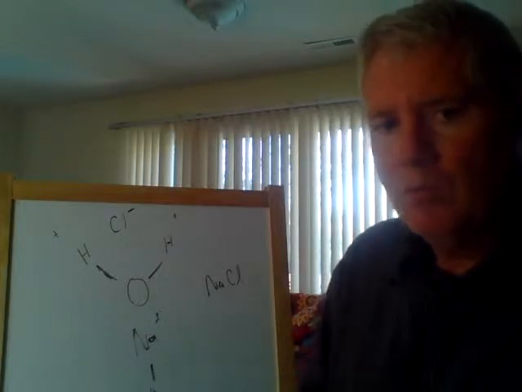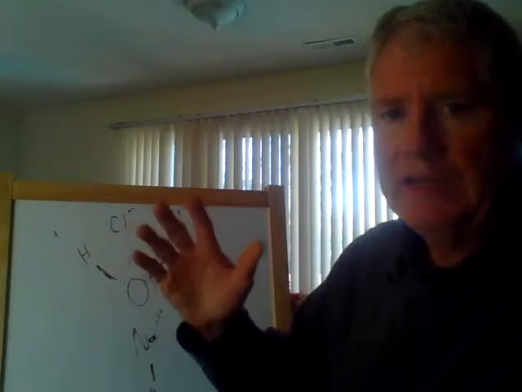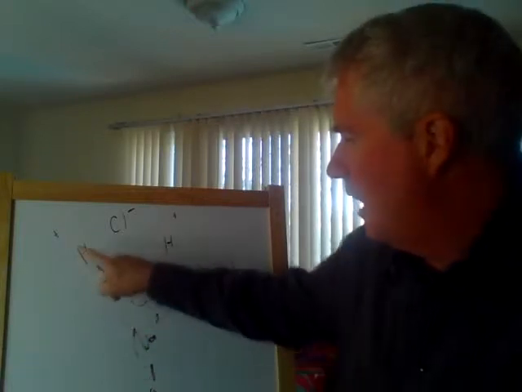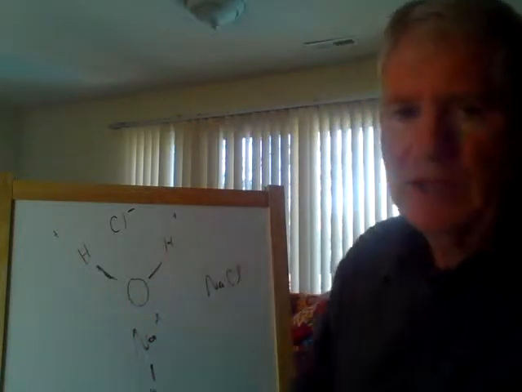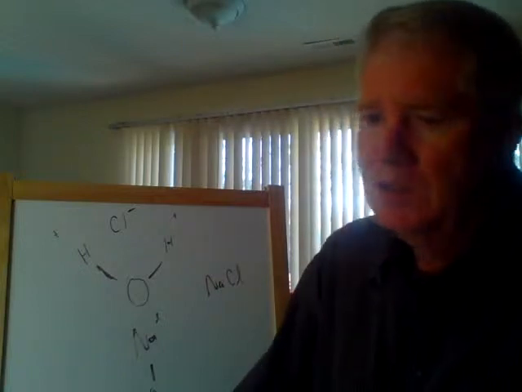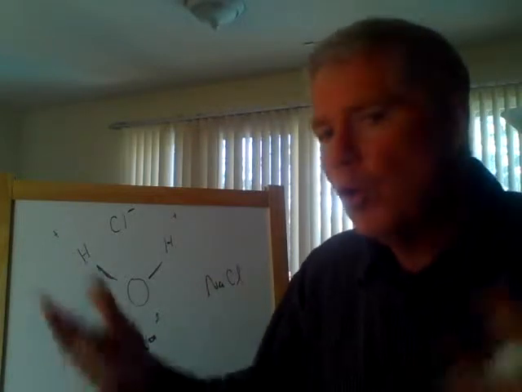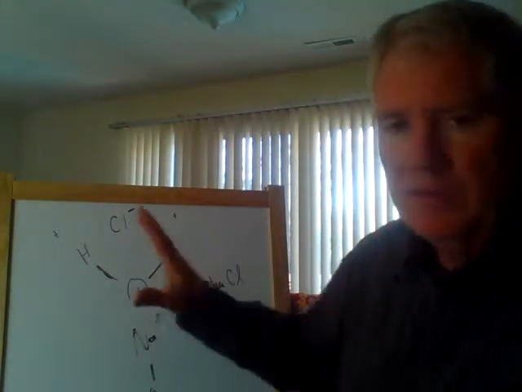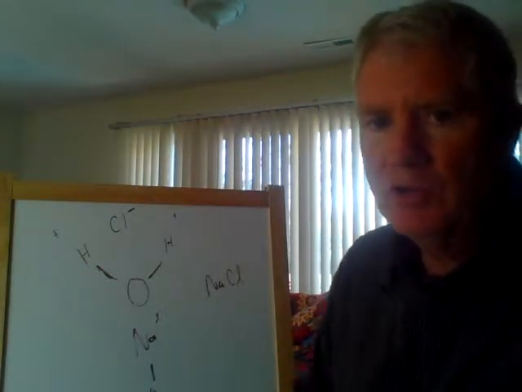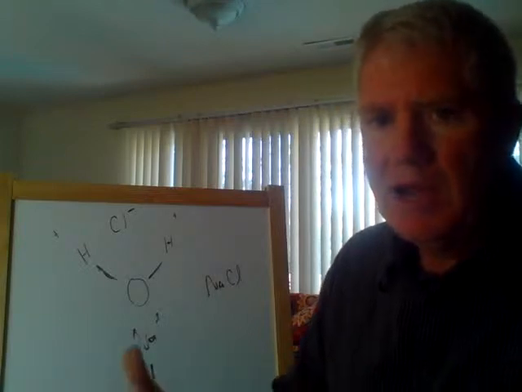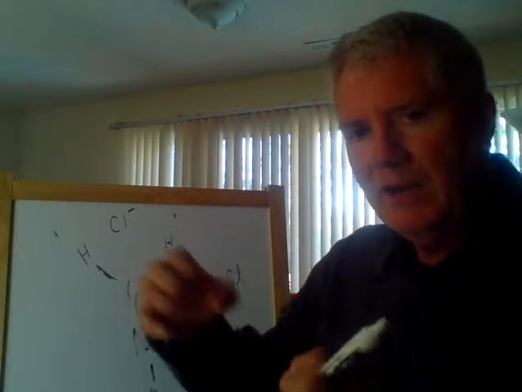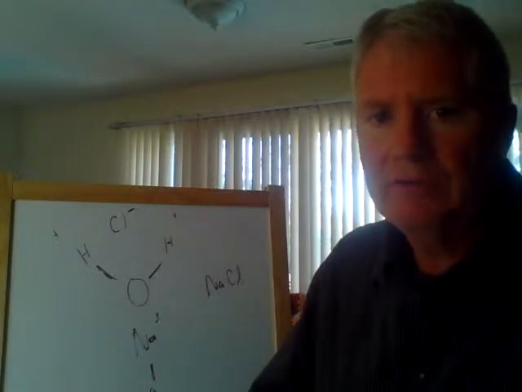And again, water is a really good liquid for this sort of thing. Other liquids that aren't as polar, like alcohol, for example, or oil or butane, do not do as good a job of dissolving ionic compounds like sodium chloride because they don't have this inherent electrical nature in themselves.